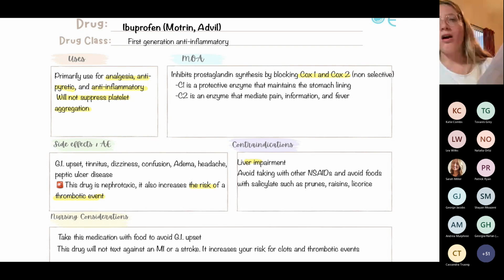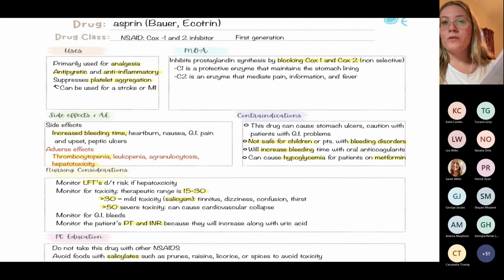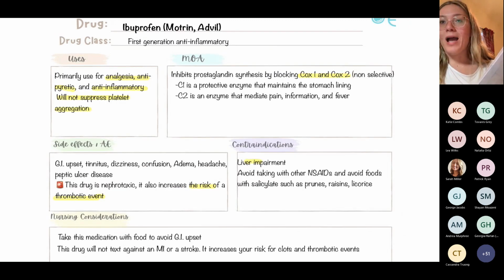Up next for ibuprofen, again, COX-1 and COX-2, so it can cause some inflammation. However, remember, we talk about the kidneys a lot and the liver a lot. And 2 things that really do, unfortunately, wreck those organ systems are NSAIDs and pain meds and your antibiotics, okay? The one thing about ibuprofen, because we talked about aspirin: aspirin is used for fever, inflammation, and some platelet stuff. So a lot of patients that have a history of MI will be put on aspirin, like a baby aspirin. Ibuprofen, on the other hand, while it is also an anti-inflammatory, has nothing to do with platelet aggregation, whereas aspirin did. Ibuprofen essentially does the same thing, has the same risks, except that bleed, okay?